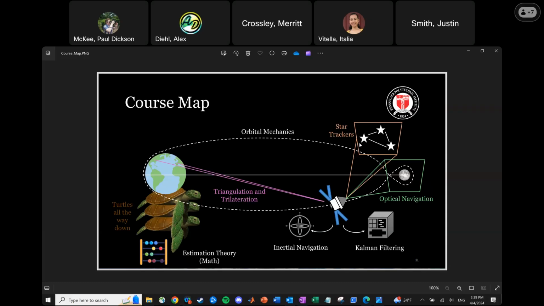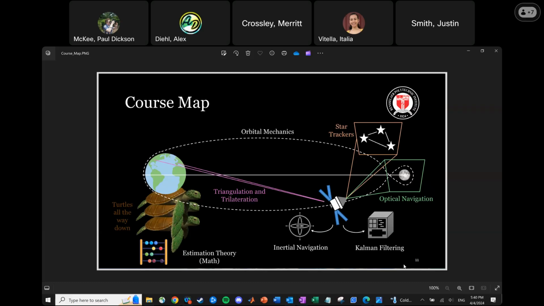Then we went and talked about star trackers for a while, and we spent 4 lectures on how star trackers work. And we spent then 3 lectures on Kalman filters. So down on the bottom right, that's not a robot head, that's my best depiction of the Apollo guidance computer. And so that is kind of a visualization of, okay, well, this is the algorithm that the flight computer needs to be running all the time so that it can consistently and continuously estimate, so that's sequential estimation. It's going to be estimating its state over time. And homework 5 is going to be on Kalman filtering.